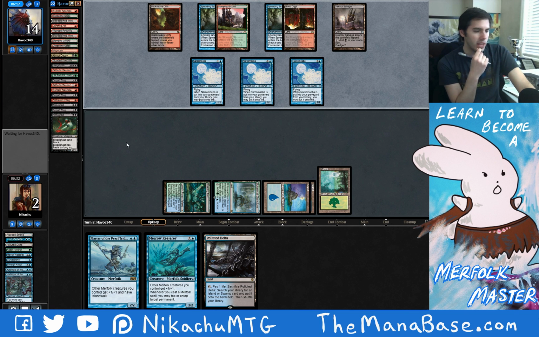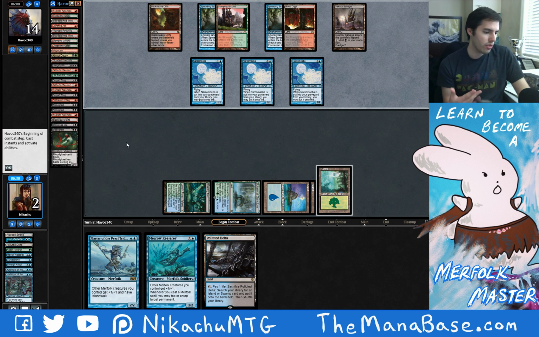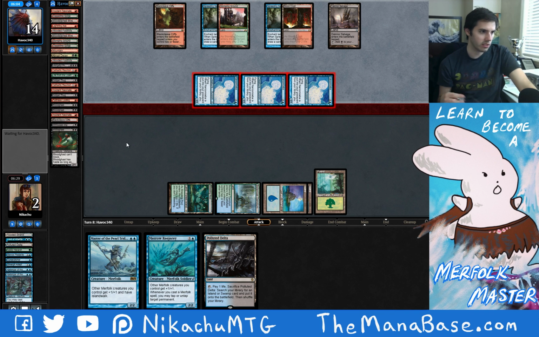So, makes me wonder if we want Noble Hierarch against a deck that is playing with Dark Blast? I think we'd still do it, because I don't know if we want to be too scared of a Dark Blast. I still don't want to play into it. But whatever, that's how it's going to go.